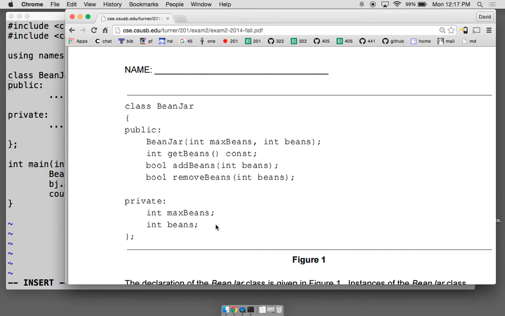So it's a way to control scope. And we do that to increase the readability, because certain things are meant to be hidden, and we want to be explicit about it. So when we're working with a class, we know that max beans is a variable that's hidden. We can't access that directly from code outside of the class. When I mean code outside of the class, I mean code that's outside of any member function in the class.